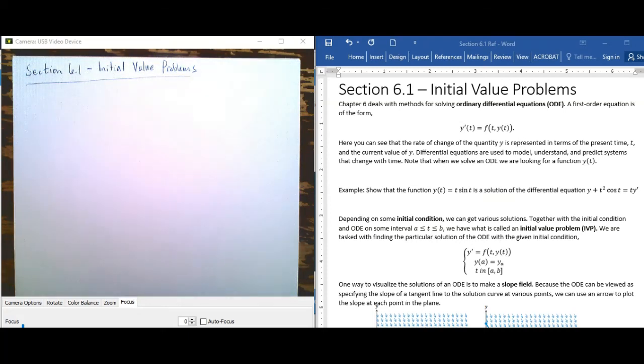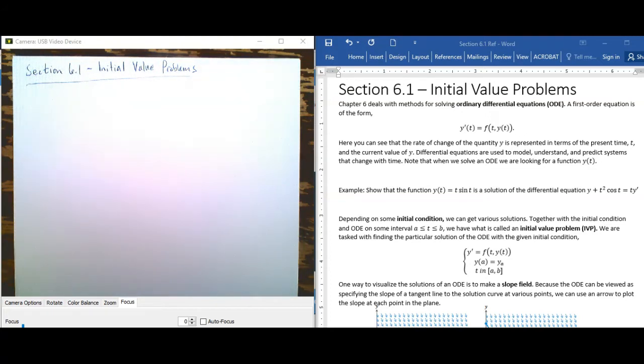In today's video lecture we'll talk about section 6.1, which deals with solving initial value problems. Chapter 6 deals primarily with solving ordinary differential equations, or ODEs. If you took a Calculus 1 course here, you saw a bit of ordinary differential equations, and you may have taken the actual ODE class with Dr. Burney. So we'll look at a bit of review for solving ODEs and numerical methods associated with solving them numerically.